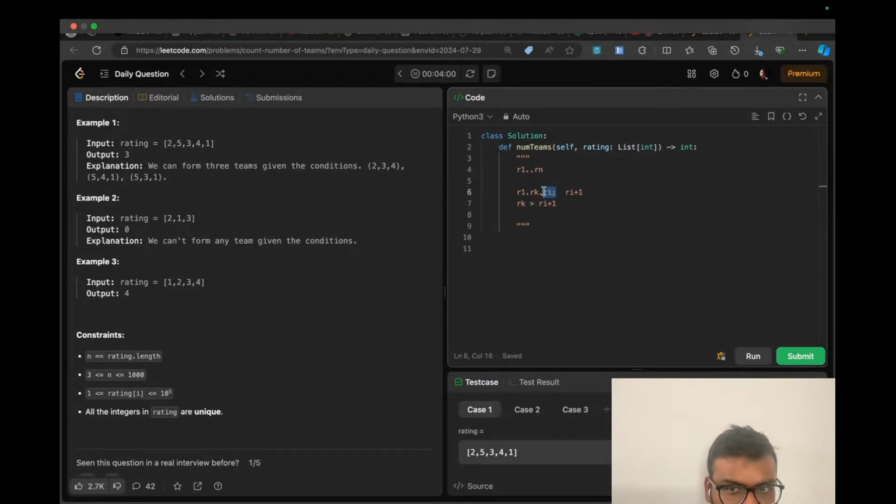So for each of the elements, what if we know Ri is greater than Ri plus 1?